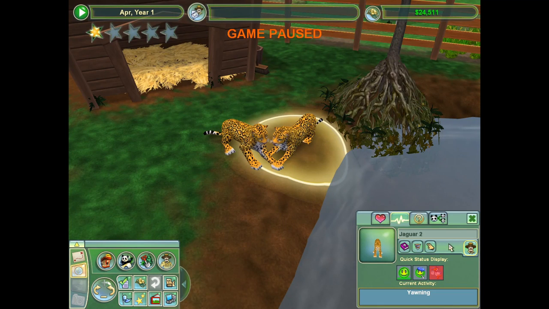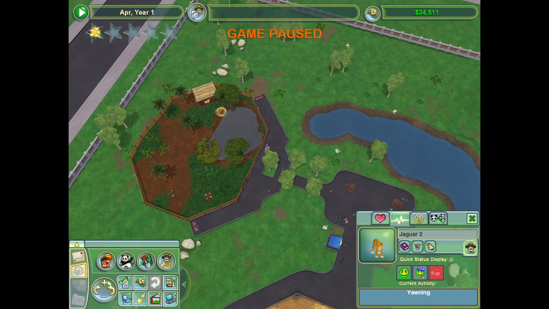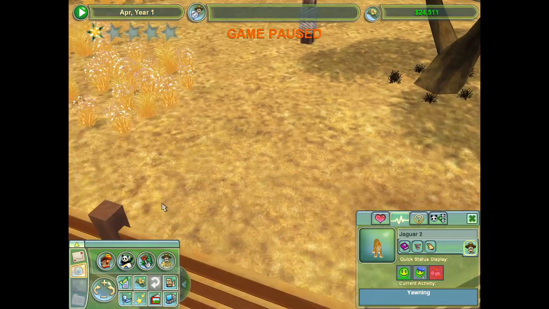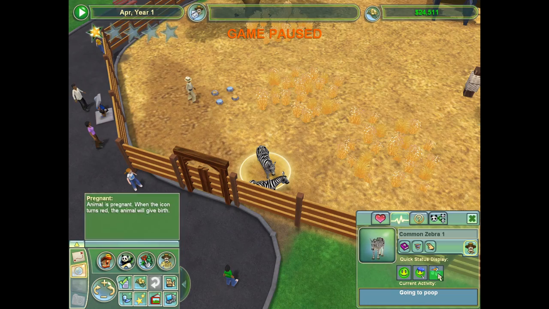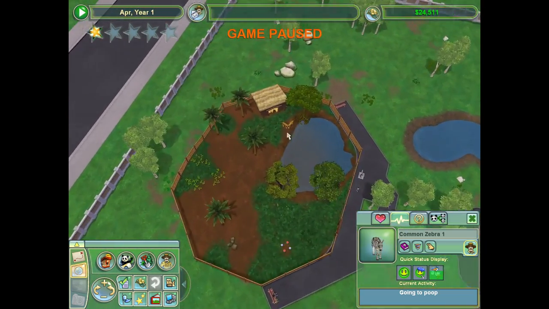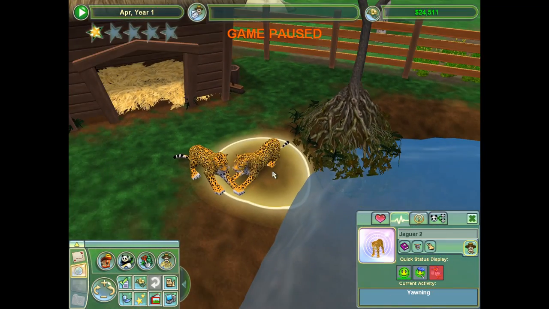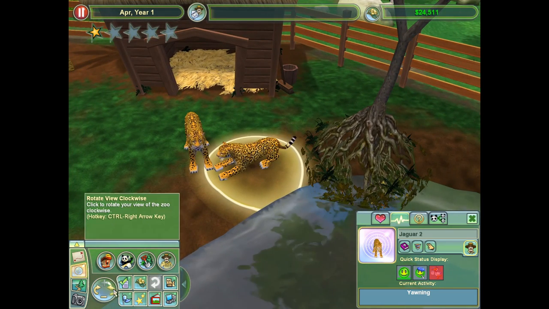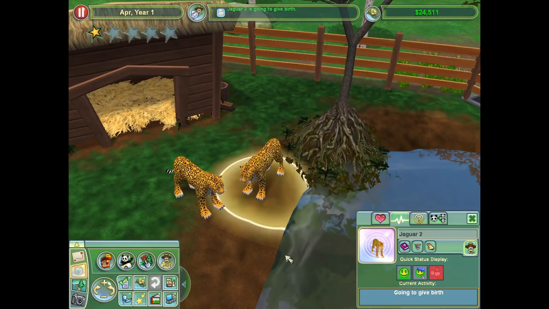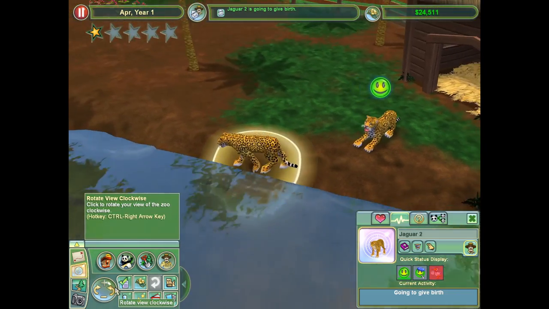Okay, we're back with Zoo Tycoon 2. Earlier we were going to see the baby zebras, but while I was waiting for the zebra pregnancy to come to term, one of the jaguars actually got pregnant, and that progressed much faster. So we are going to watch the jaguars first before the zebra. Currently she's yawning, but now she's going to give birth. These are going to be our first baby animals, baby jaguar cubs.